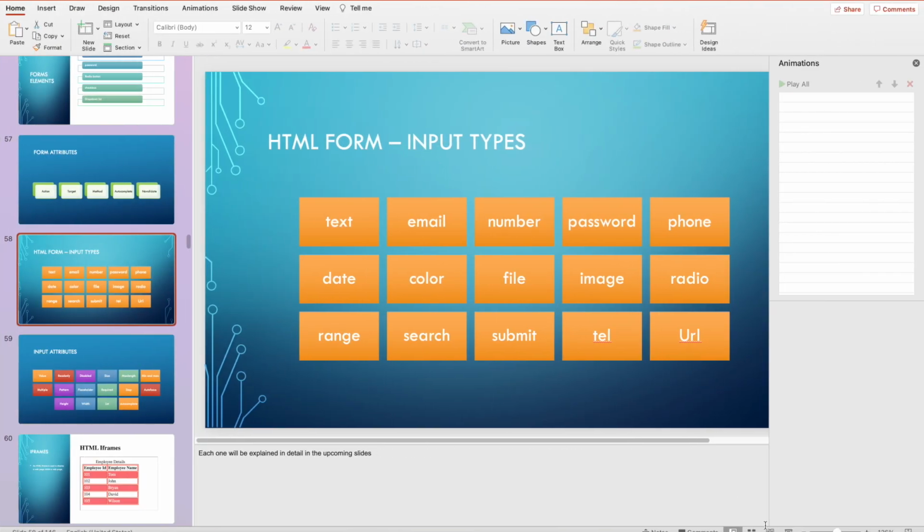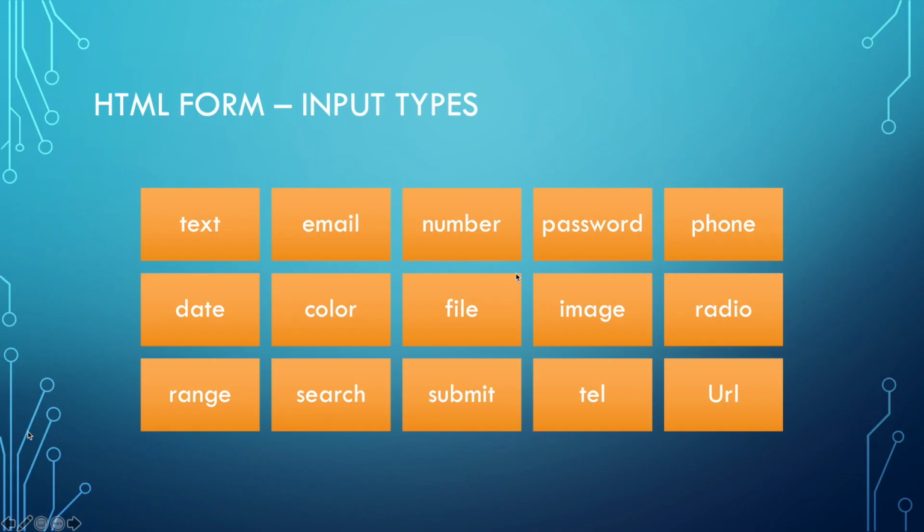So these input types, HTML form input types. Input types will change the behavior of the input. If I use type, we have seen the example that you can enter numbers or alphabets. But if you use type is equal to email, that input should have an @ symbol. Now let's see all these types.